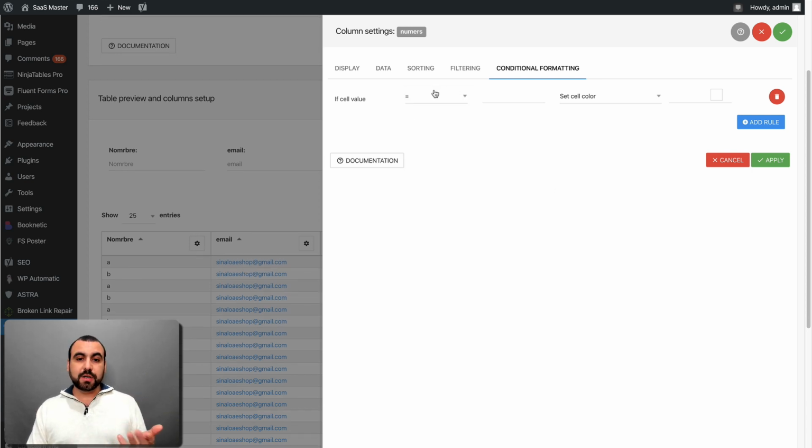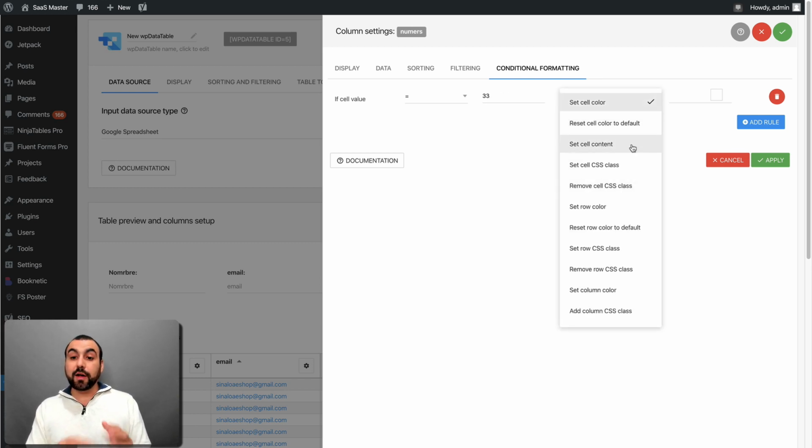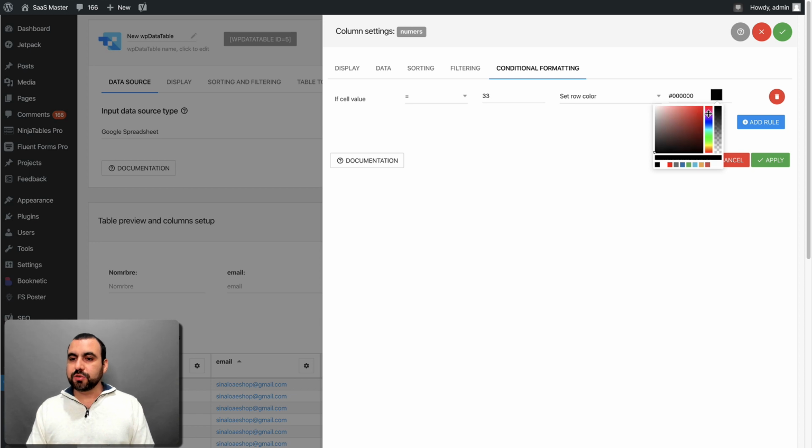I'm grabbing the numbers. So I'm going to grab if it equals, because I want to make it a little bit more different. In a use case I had, for example, I had an email list, and what I did is if it equals no reply, I wanted to change to a red column color. In this case, if it equals 33, I want to set the cell color. You've got all these options, right? You can change from viewable to non-viewable with all these with CSS. But in this case, we'll use something simple to show you what is possible. So set row color, and we're going to change it to red.